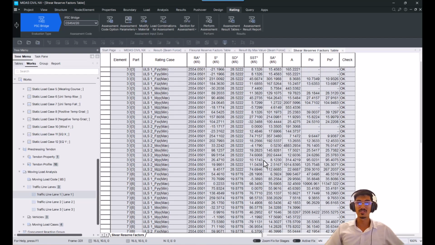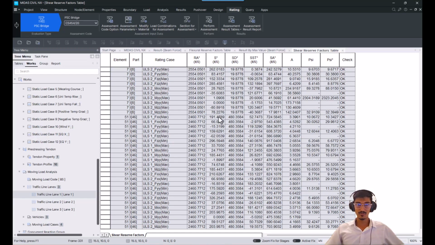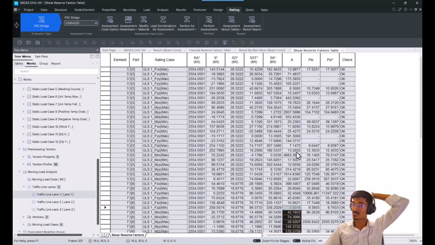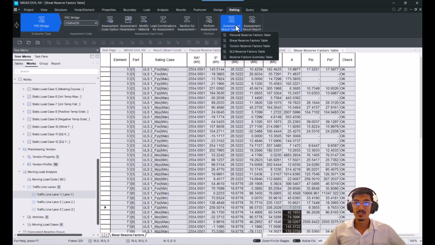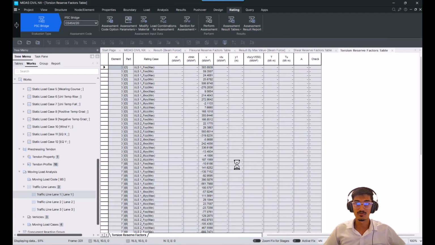But if any of the sections is not passing, as you can see, one of the near the support sections that we have taken is showing a lesser value of A, and all the others have a much higher value of A, mainly because there is not much shear near the mid sections. So you can verify these values also at your end. After this, the torsion one. So torsion will be skipped in this case. So you can just leave this.